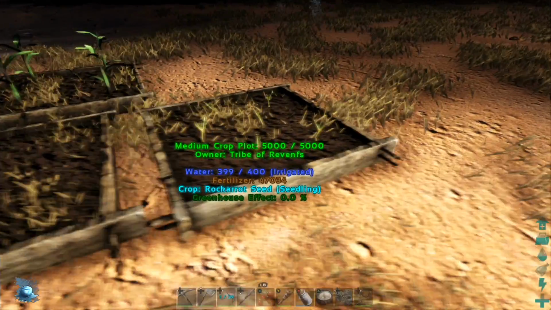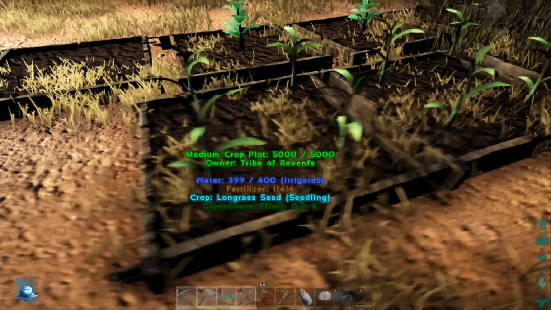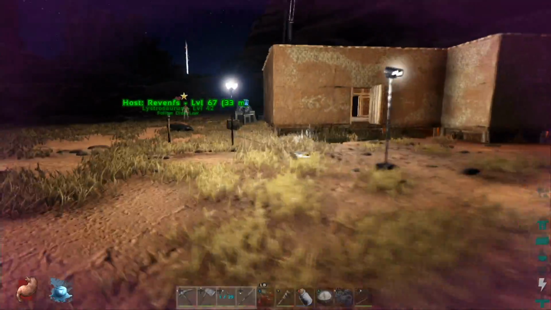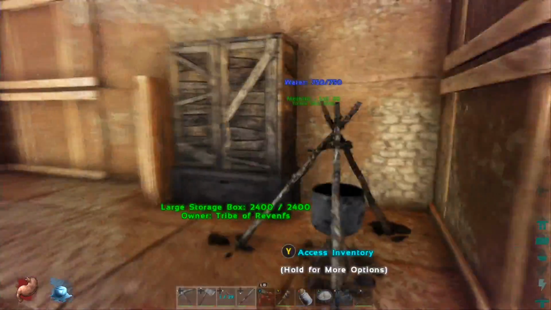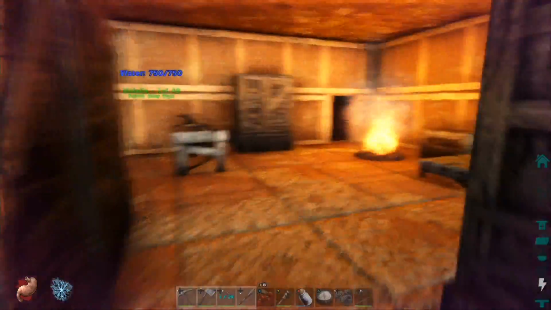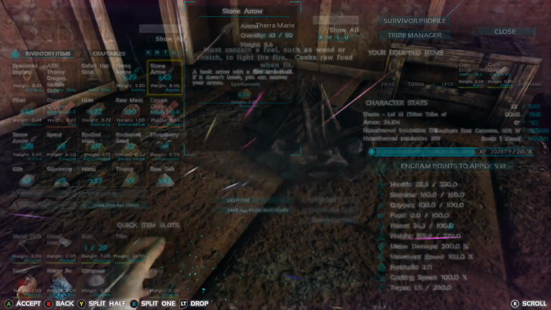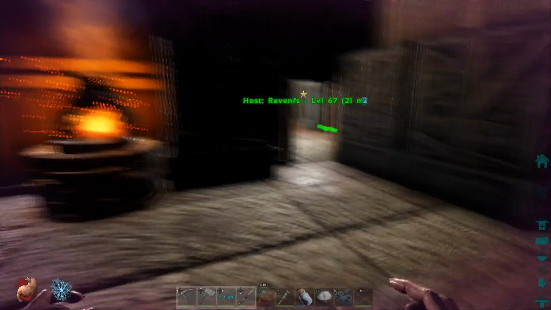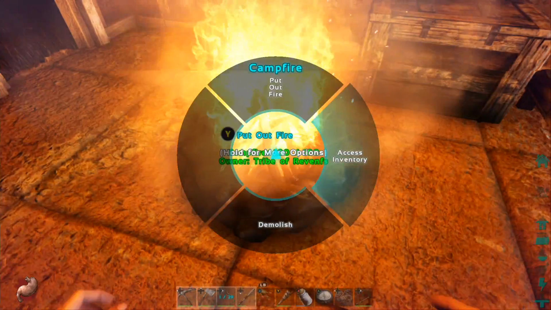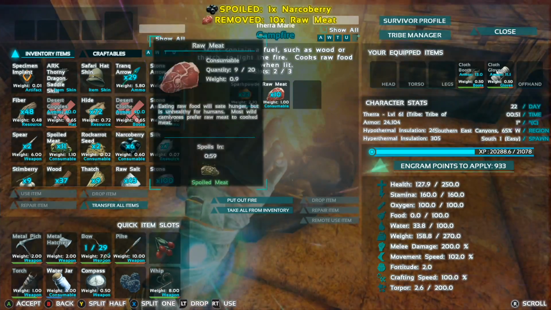Why can't I... Okay, let's do this then. Why can't I place? Oh, hungry. Weird. There we go. That's powered at least. And everything is working. Yes, this is going. And then our refrigerator is powered. Yes, yes, yes.